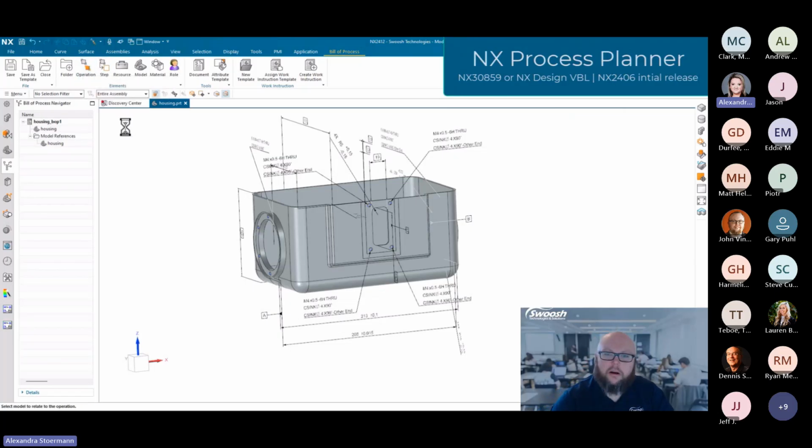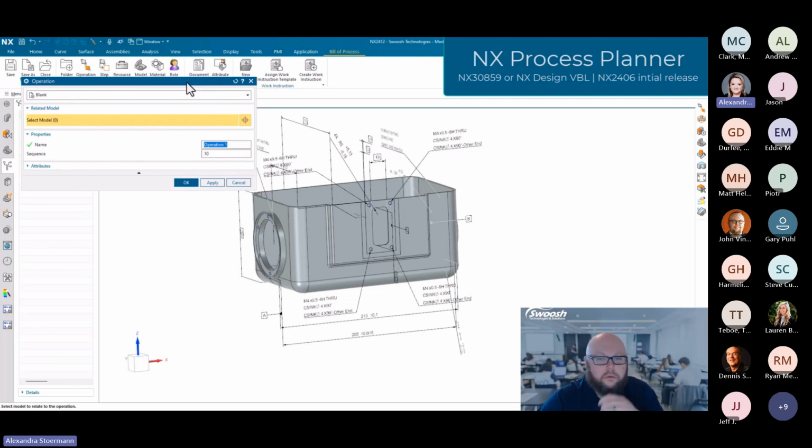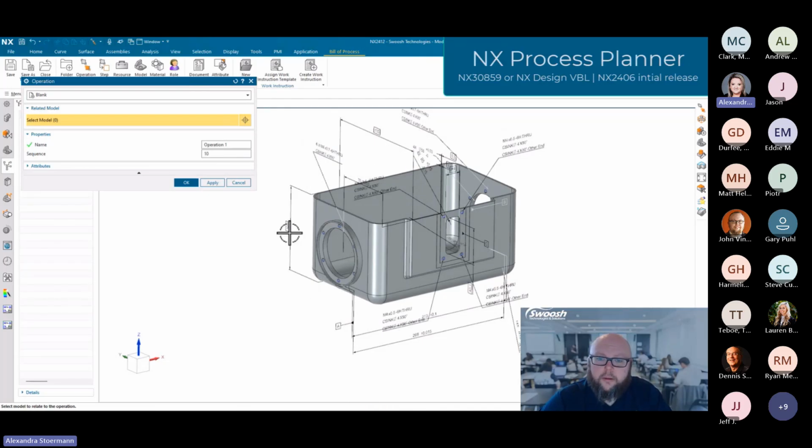So I've looked at my part. I kind of have an idea already of how I want to produce this part. I think I'm going to be able to do it in 2 milling operations on 2 different work centers. But before I can do any of that machining, I am going to have to create a sawing operation to saw some bar stock. I'm also going to have to do some inspection on this part.